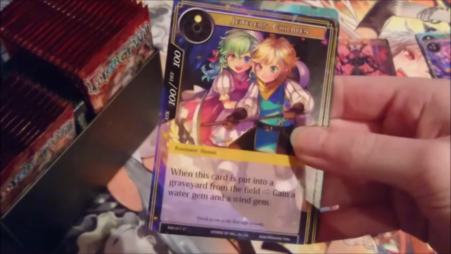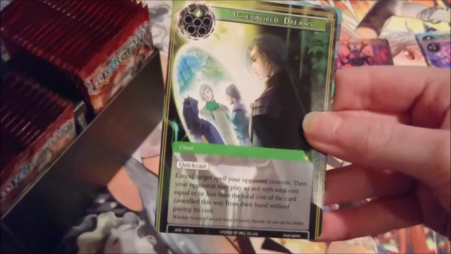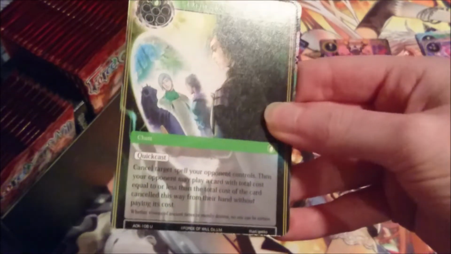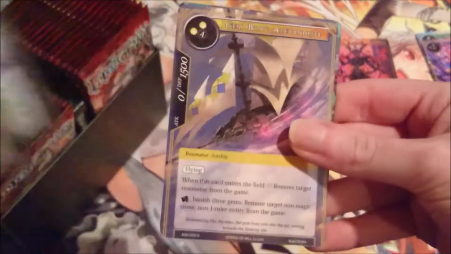Oh, I like the little jeweler children. I actually really like this. If I end up building pandas, I will probably put this in the deck because I quite like it. Ooh, Otherworld Dreams. I believe my friend is looking for this for his Fairer deck, actually. He's quite interested in this card. Ooh, this is a really good one. Dark Elf Fugitive. Nice, nice, nice.